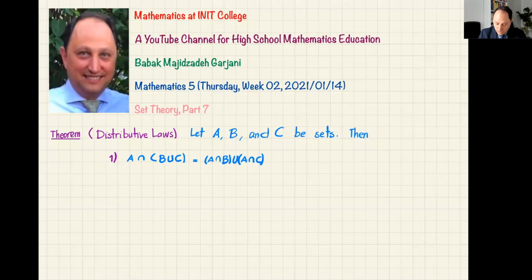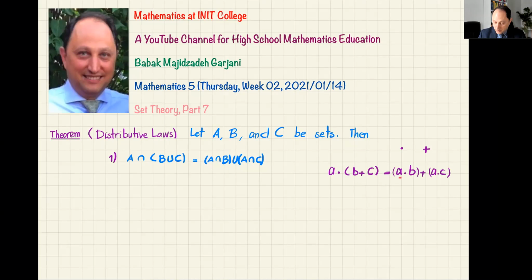Let me just give you an analogy and then I will clean it. For example, you know the multiplication and addition in numbers. So you can write A dot (B plus C), and you know that you can write it as A dot B plus A dot C. In principle, we should have a pair of brackets around them, but because we have the convention that multiplication has priority over addition, we don't usually put these brackets, because by that convention, we usually do this one first.